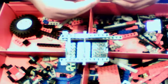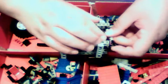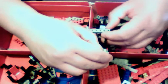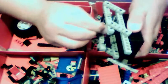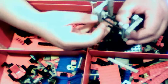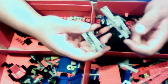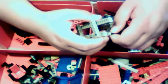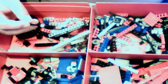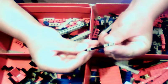The cool thing about Technic Legos is it teaches you a lot about mechanical advantage and torquing where you don't want it and stuff like that. So like now it's a lot harder for me to get this in here than it was the first one. So now probably, there we go. So now let's see if I have enough rigidity for that. Okay, not bad. So what that is telling me is I'm going to need to fill this in over here so that this whole piece is rigid. So let's try that. So all I'm doing is just adding more of these guys onto here.